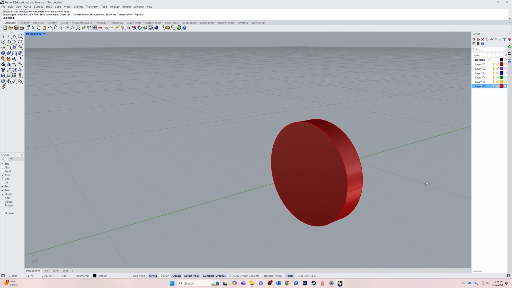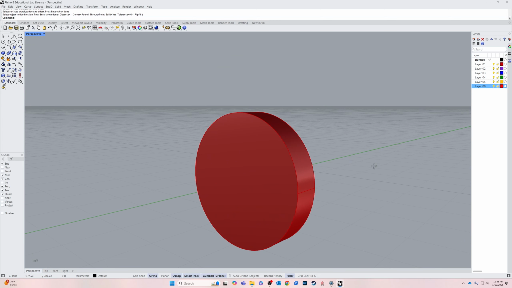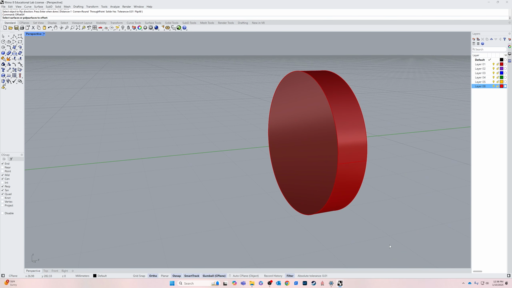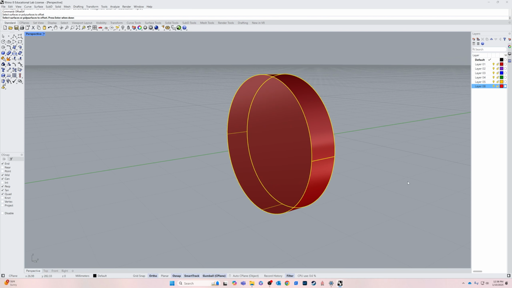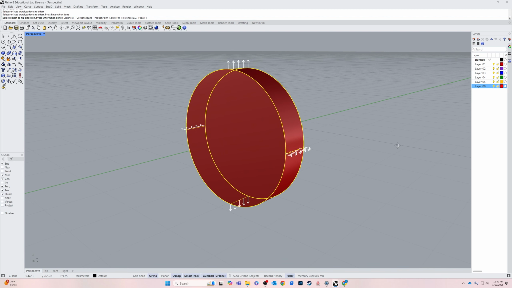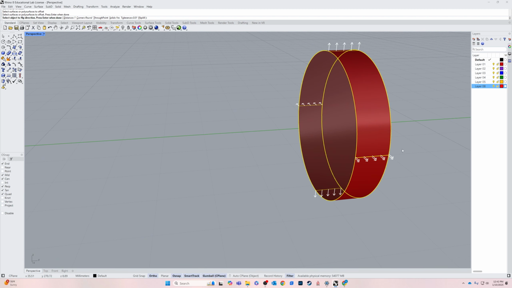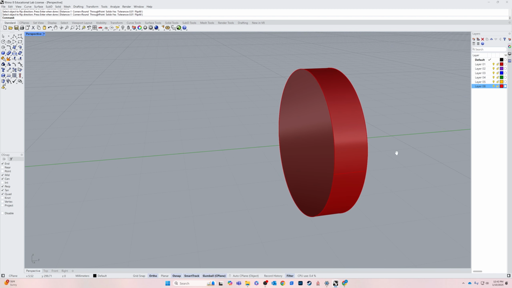enter. Oops, no, sorry. So offset surface, we need to Control-Shift click to select just one surface. By default, it selected all of the object there, so we don't want that. So we just Control-Shift click, or if you have a Mac, you Command-Shift click. And then hit Enter, and then specify the distance. Oh, actually, I just noticed, I don't want to do this quite yet. I have one more detail I need to add here.